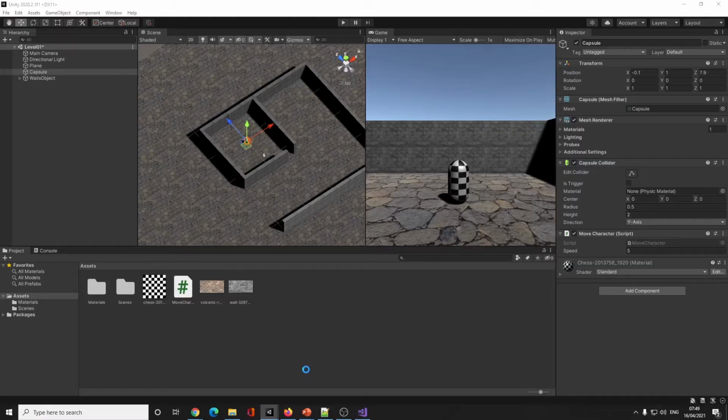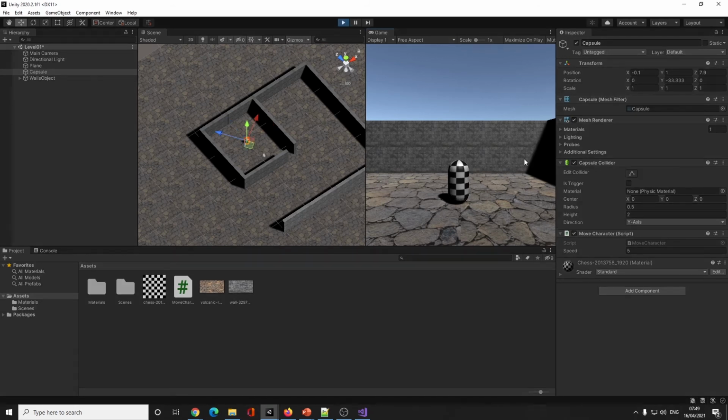Okay, so back into Unity, we can now see that we should be able to rotate our capsule. This is the reason I put the checker pattern on. Otherwise, you wouldn't see it rotating. So now when we move, there we go. We can see we are now walking in a direction. Now, the capsule is just a placeholder. Later on, we will replace it with an actual character if we need to. But again, look, we're still going through walls. That is absolutely no good at all.